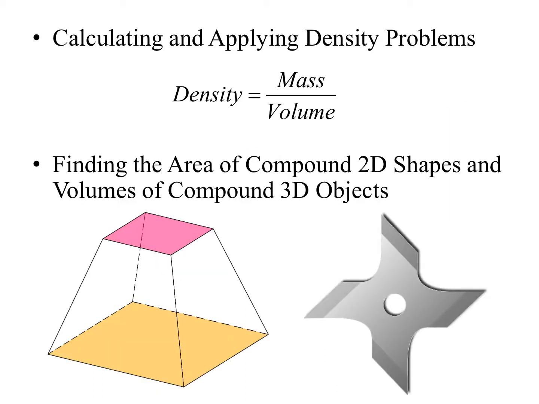And then lastly, we'll be doing density problems, application problems. Density is mass over volume. You do a lot of this in science. And then we end up with some area of compound 2D shapes and volumes of 3D objects. So we have this object right here, which is a truncated square pyramid. And then over here, we were going to maybe find the area of this. So you got to kind of subtract a circle. You see some trapezoids here and all sorts of different shapes. And you try to kind of approximate areas of very unique looking shapes. So that right there is a quick overview of second semester Math 3.